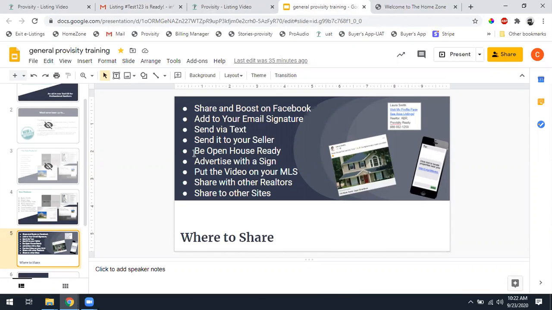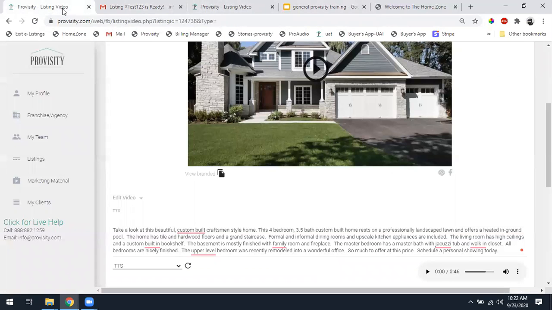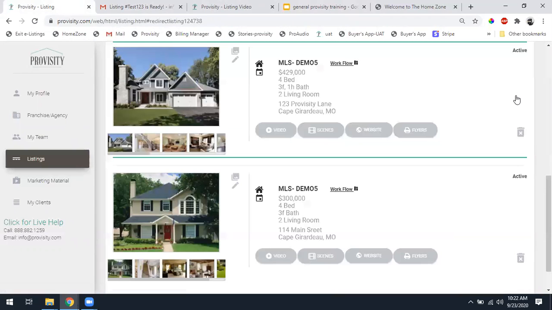Be open house ready. What does that mean? Okay, so I shared my open house coming up on Facebook, and we've really gotten some awesome feedback of how our clients are using these tools at their open house. So when you go to an open house, or when you're hosting, what is the one thing that most agents have? They've got flyers. So we're going to jump over to the flyers section here, and I'll talk a little bit about scenes and websites, but mainly the flyers is what you're going to use at an open house.